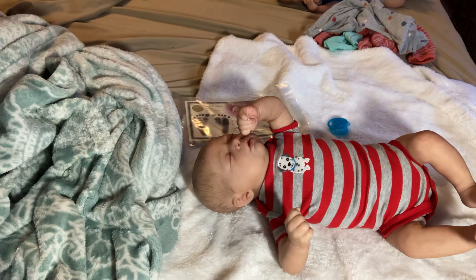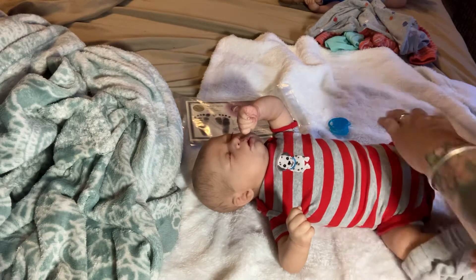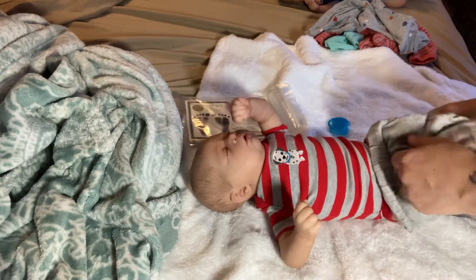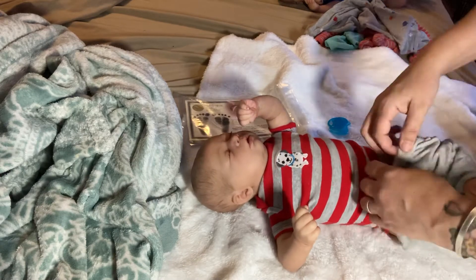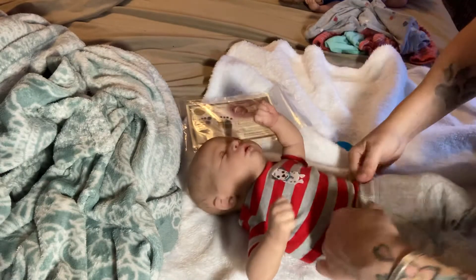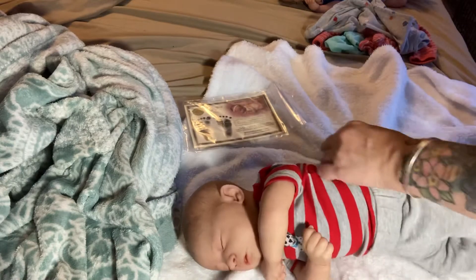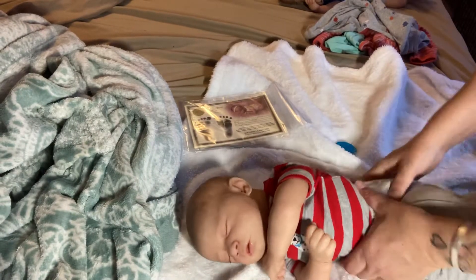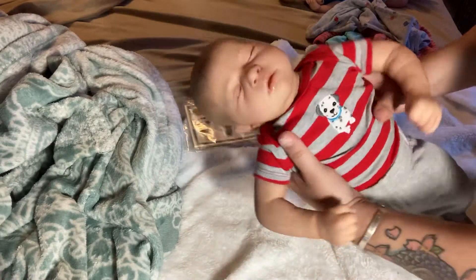I don't have any socks for him, but it's hot — he probably doesn't even need these sweatpants. We'll be doing a photo shoot. I might dress this baby as a girl just for the photo shoot and post on Etsy, but before I do that, if anybody's interested, I have a few babies in my shop. I have a partial silicone in my shop. I opened a baby from Mini by Manook on this channel about a month or two ago, and I rooted the baby's head.